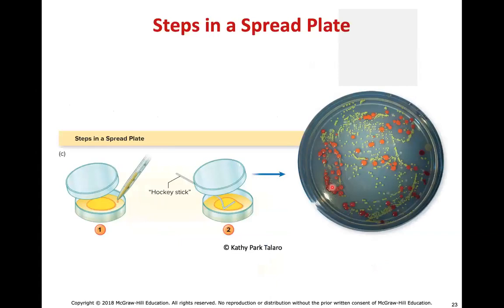If you know that your initial culture is going to be very low in numbers, you could not do the streak plate isolation, but you could just do a spread plate where you just take a small sample and spread it all over the plate. This would only work if you know that there are very few cells in the sample that you're plating.